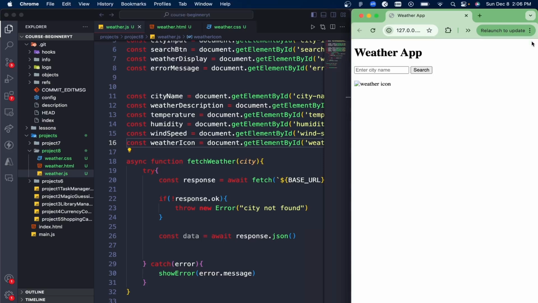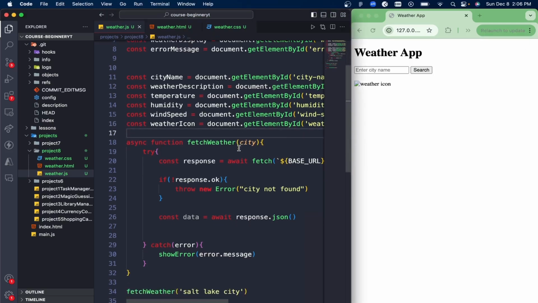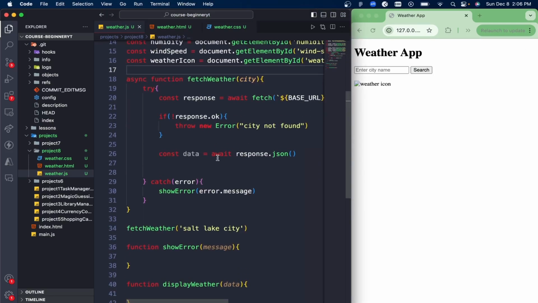Now we want to send in the data here, to the display weather data function, and it's gonna handle everything else.